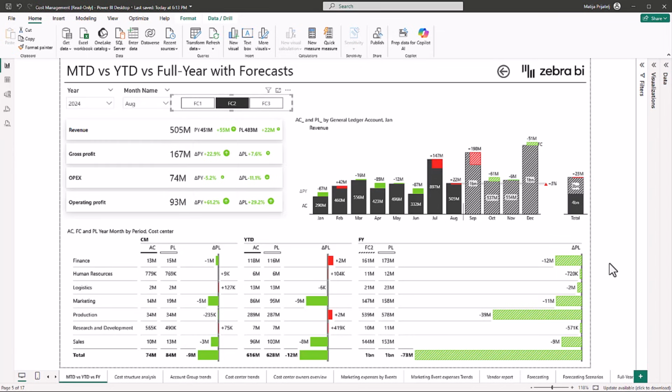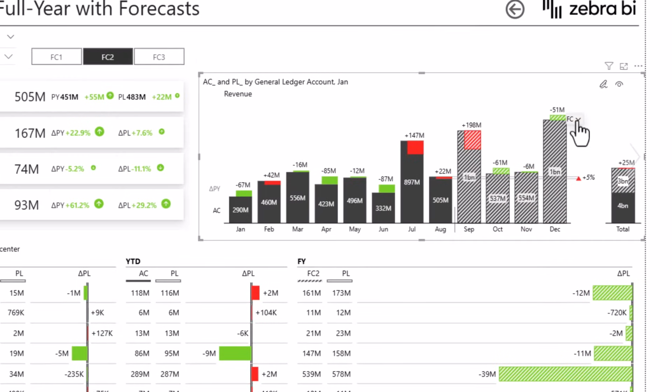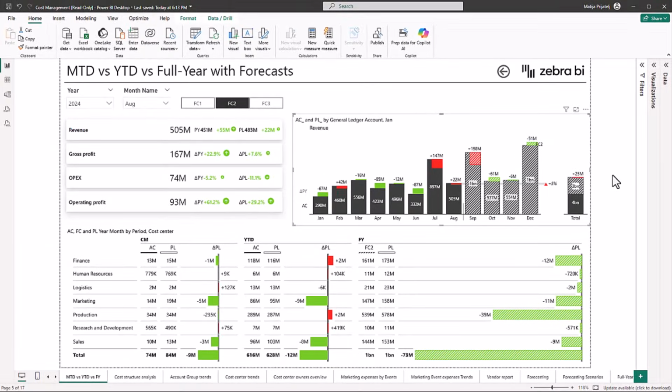Now, having this just on one table is cool, but of course we would like to have it as well in our charts. So let's go into our charts, open up my legend entry here, and do the same thing again. Just write selected forecast. There we go. Enter, and now we have forecast 2. Again, we don't have to leave the visual that we're comparing. We just need to stay on the visual, and all the data that we need is presented there.